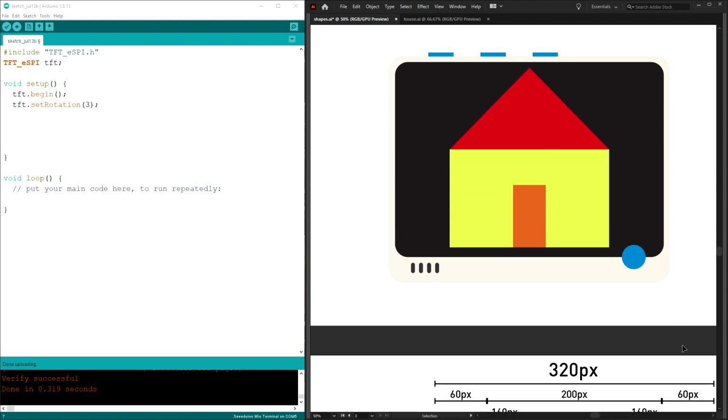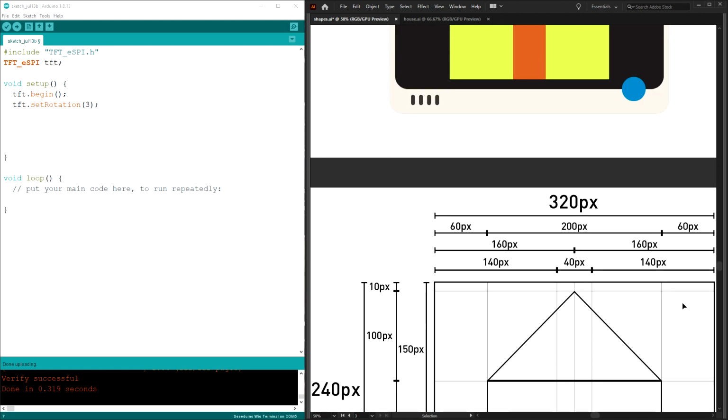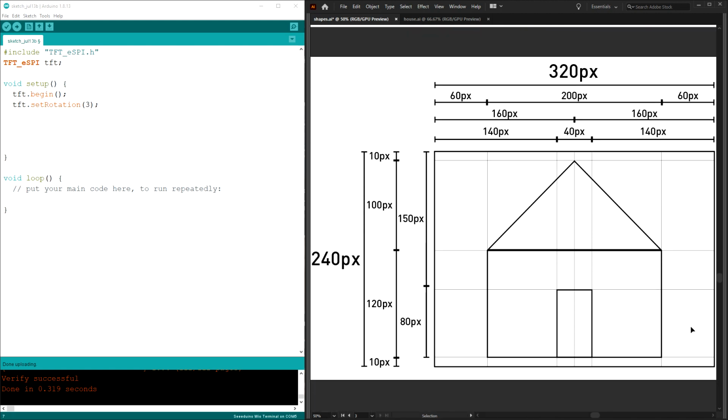Before drawing this, I want to explain to you the coordinate system to consider when you draw shapes or draw images on the Wio terminal screen. Here we will first draw this rectangle, then we will draw the triangle, and finally we will draw the small rectangle. To start the drawing, we will set the background color, fill screen as black. We will fill the screen with black color.